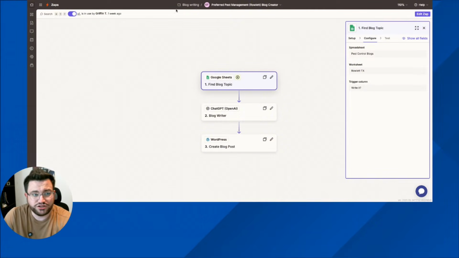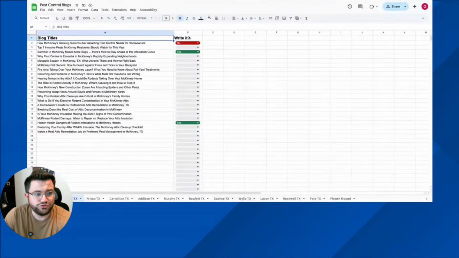From there, what you're actually going to need to do before you get ahead of yourself is go into Google Sheets and actually create a document. Now, you can use ChatGPT to help create this for you, which I definitely suggest. I do have custom GPTs for my business that help us come up with different blog posts. This was just a quick example.